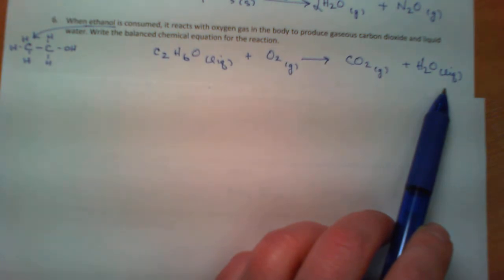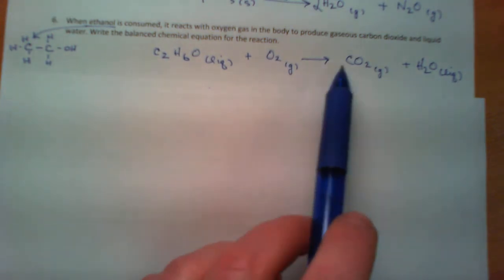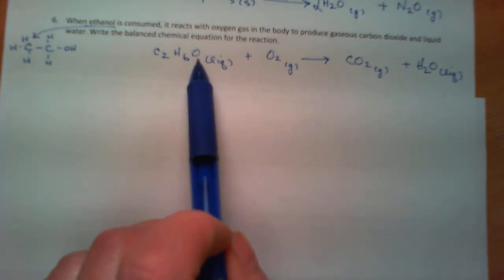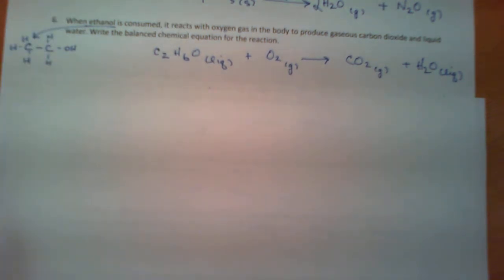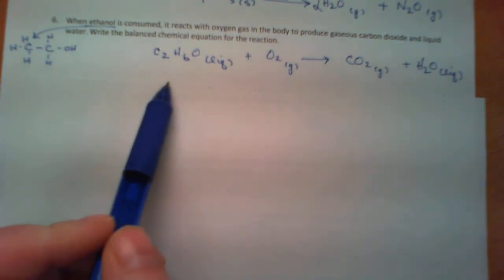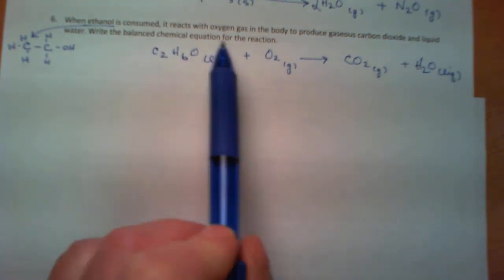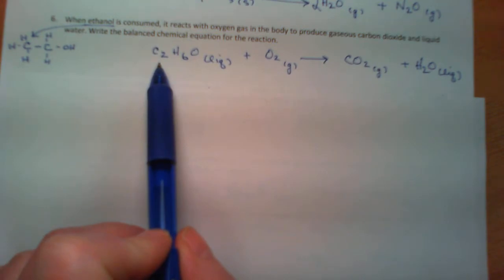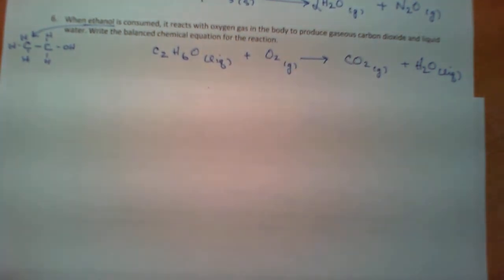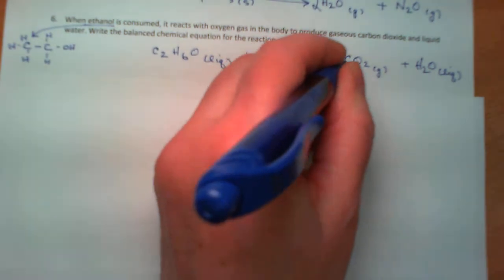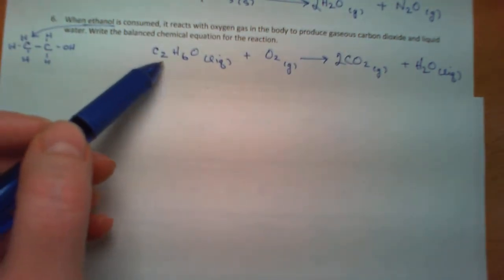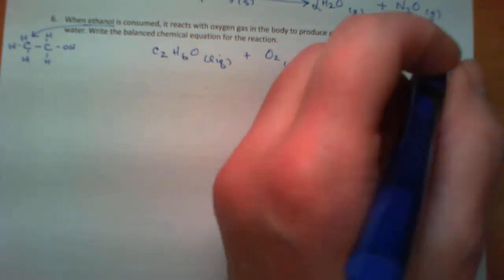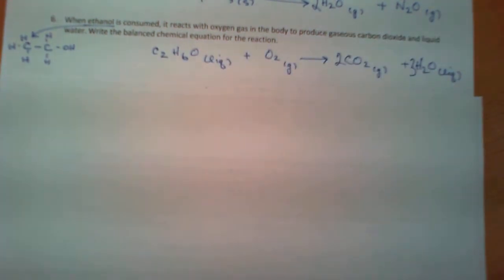Want to balance that one? I would start with the carbon, not oxygen, because if oxygen is in each, you can't start that way. You'll drive yourself crazy. Carbon is only present here on this side and 1 on this side. So I would balance that. 2, 2, right? Okay. The carbon is balanced. Hydrogen, I have 6 over here and I have 2, so then I do 3. I always balance oxygen last in a combustion reaction, which is essentially what this is.